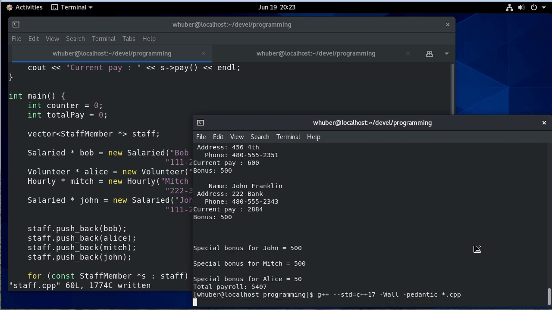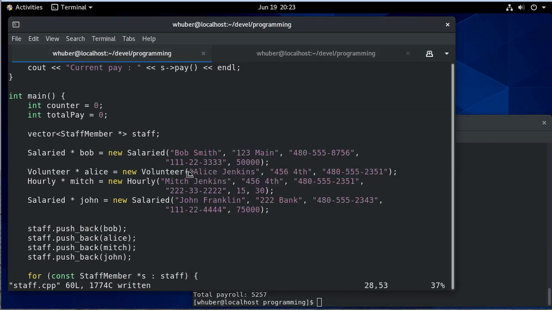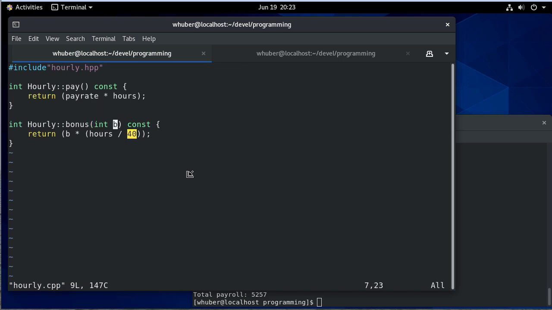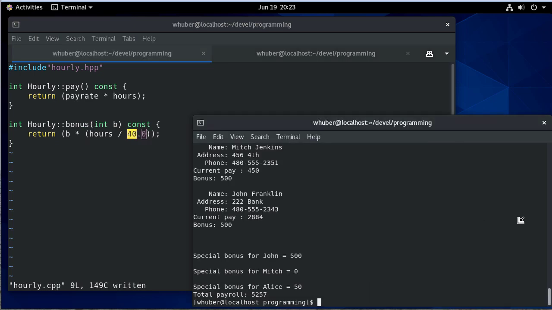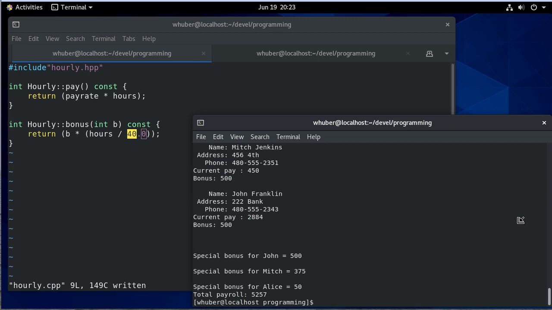Then, if we compile this and run it, notice Mitch gets 0 because we have a bug in our code. So this becomes 0. So let's divide this by 40 so that we do real division. And once we do that, then we do real division here. This gives us a percentage. We multiply by B, and so Mitch gets 375 because he worked 30 hours.